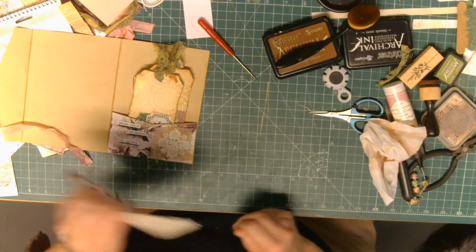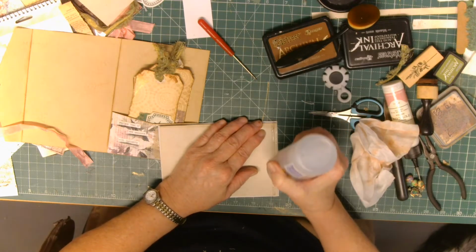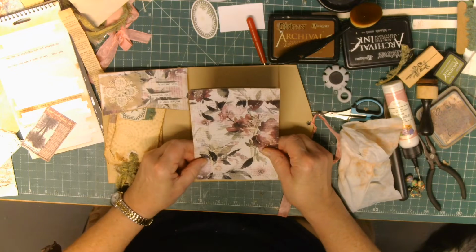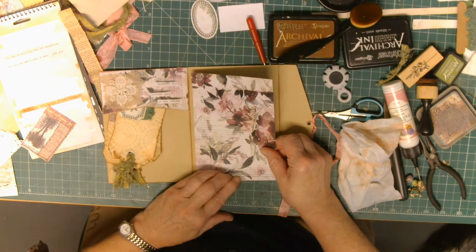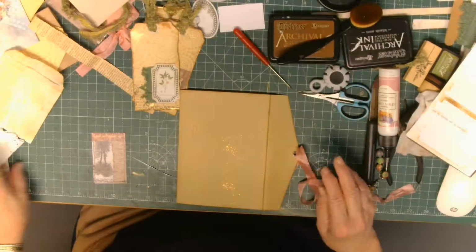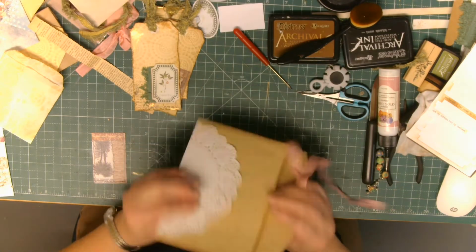So now all that's left to do on the inside is to glue this notepad down. Now I've used fabric tack for this because it's a really, really strong glue. I'm quite sure the glitter glue would work just as fine. I have a tacky glue I use. I'm sure they'd probably work all the same.